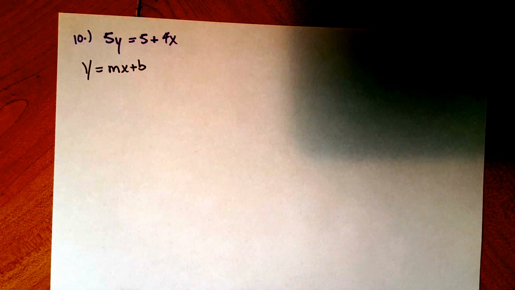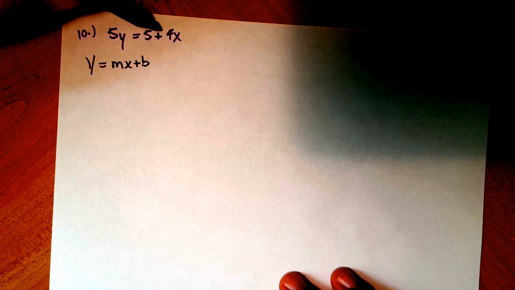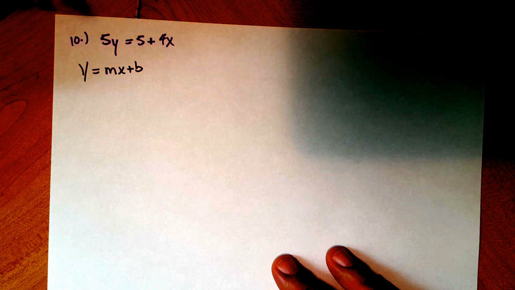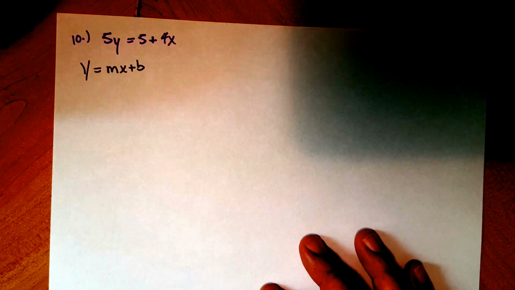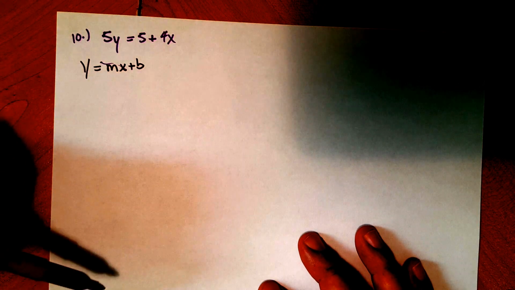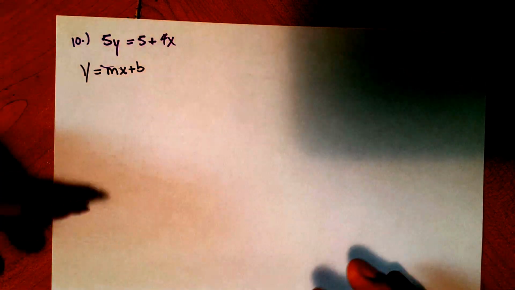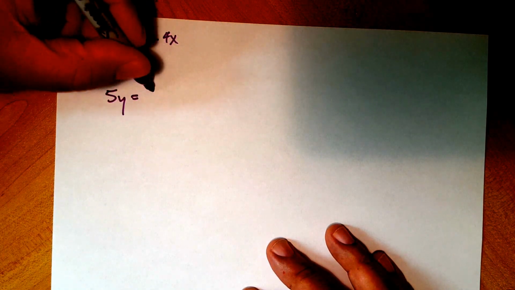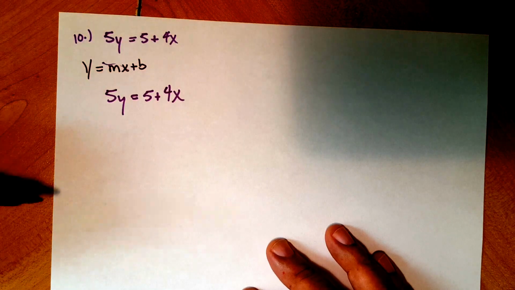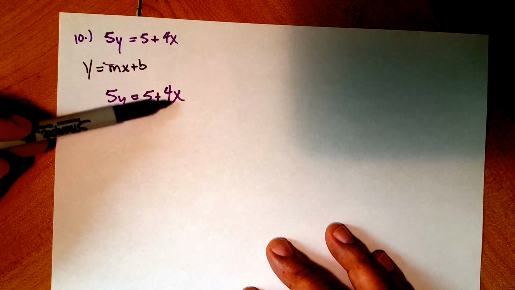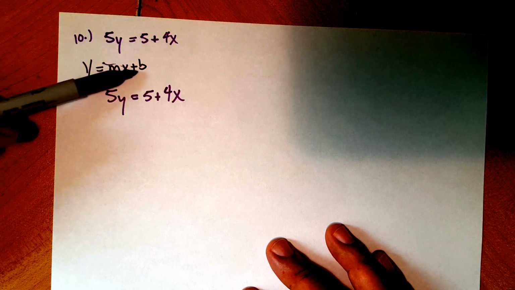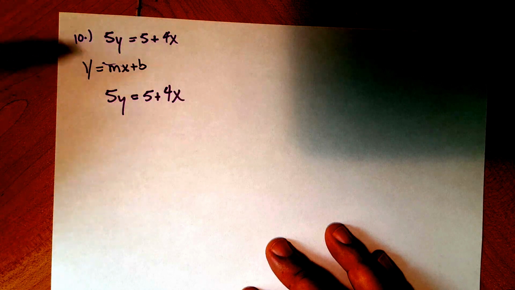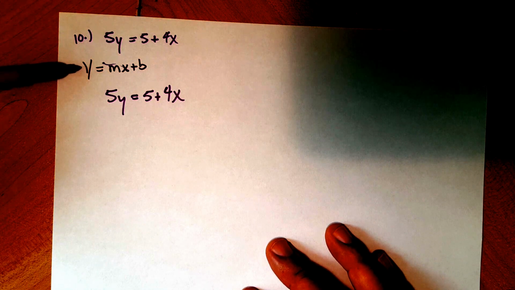So the way that we can do that on this one, we have 5y equals 5 plus 4x. So some people struggled and said, well, man, maybe I should subtract a 5. Maybe I should add a 5 to both sides. Maybe I should try to move this 4x. Again, think about what you're trying to do and then make logical steps towards that. So when we say logical steps, what do we have? We already have something with x on the right-hand side. So why touch it? We already have something that's just sitting there as a regular number. So again, why touch it and move it? The only thing we don't have what we wanted is y by itself.